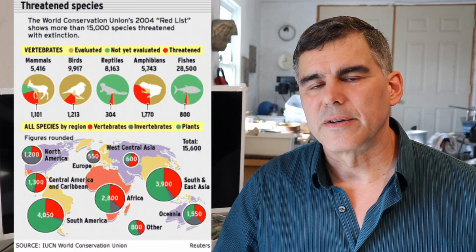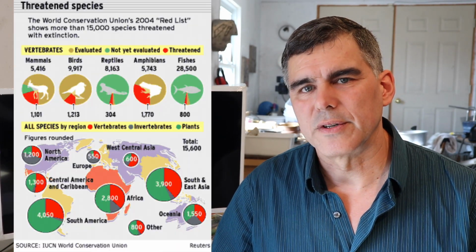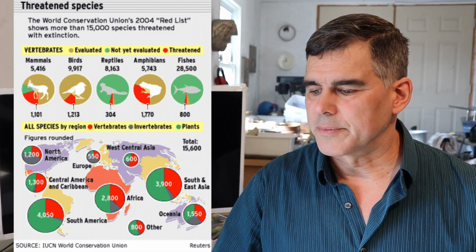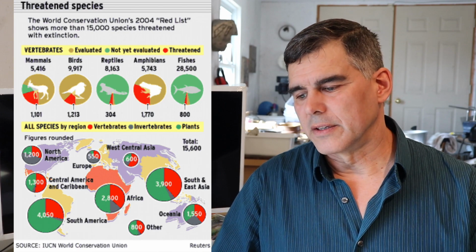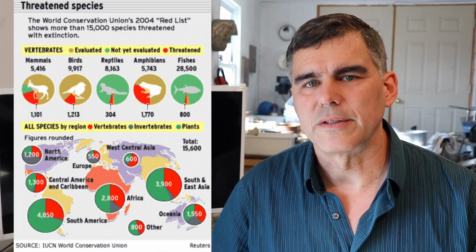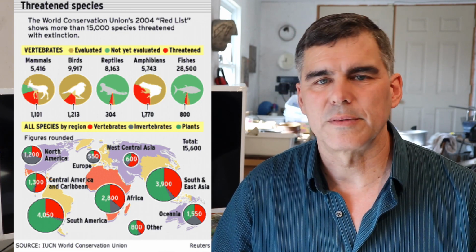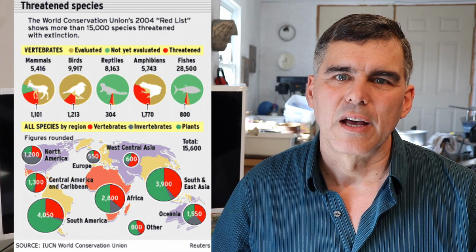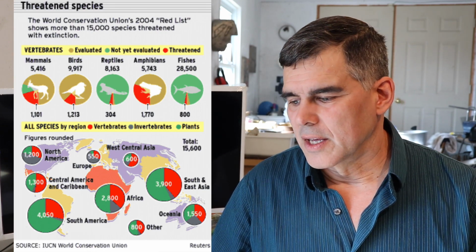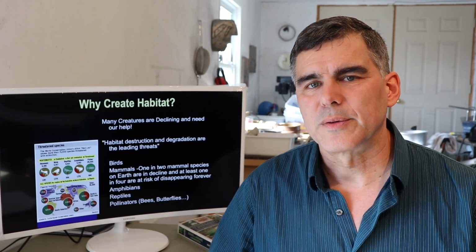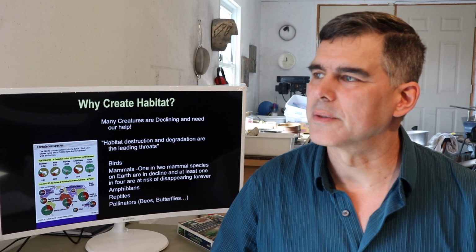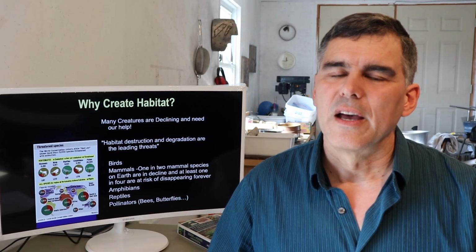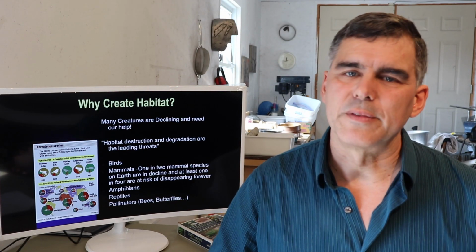Some of the species that are in decline, the photo that I'm showing is the IUCN example of some of the species in decline. The red areas are the species in decline. The yellow areas are species that are threatened, and the green areas are species that are not having as much trouble. Some of the species that are in decline worldwide are songbirds. So all over the place, songbirds are declining. And that's happening because of habitat destruction.